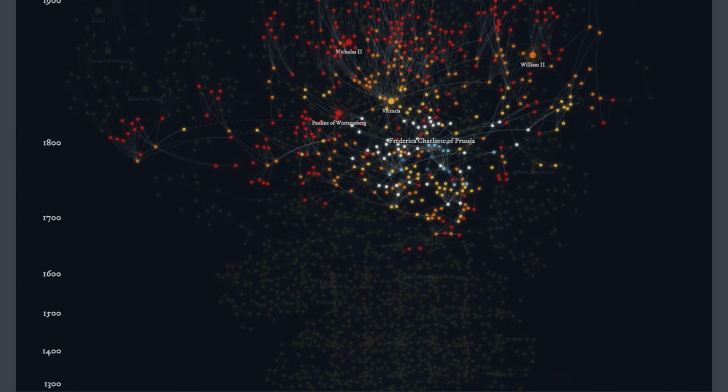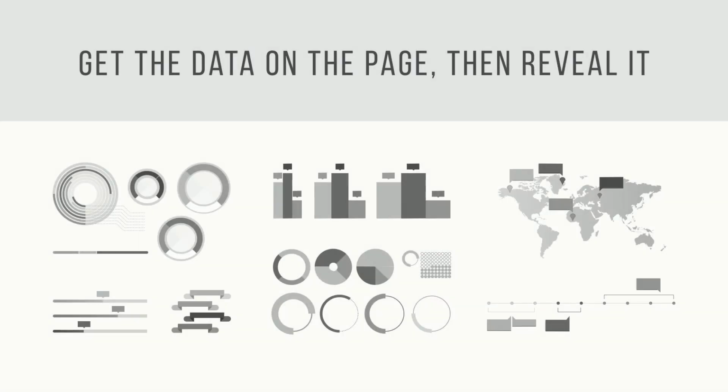So just as we did in the last few examples, it's nice to get data on the page and then alter it with animation. If it sounds like it's a lot of work to coordinate all these things at once, don't. Think about it the same way that you have been: getting a static piece of data on the screen, and then you can slowly unveil things, or reveal other parts. That's partially so that you don't have to feel like you're juggling too much at once. It's much easier to think of one at a time.